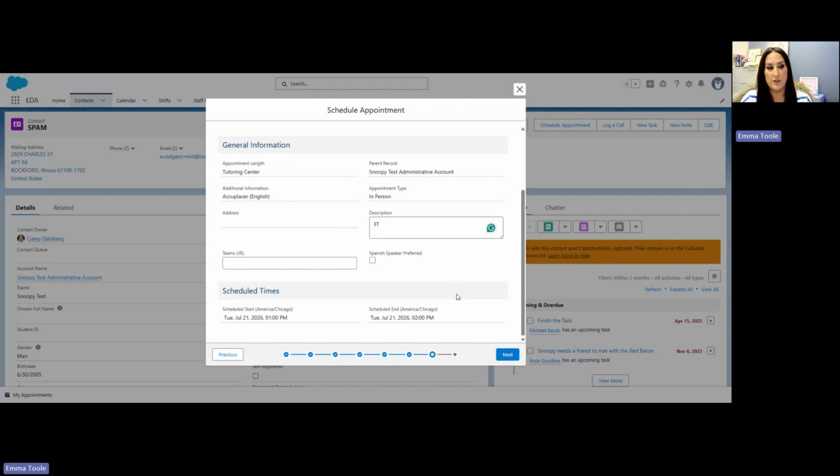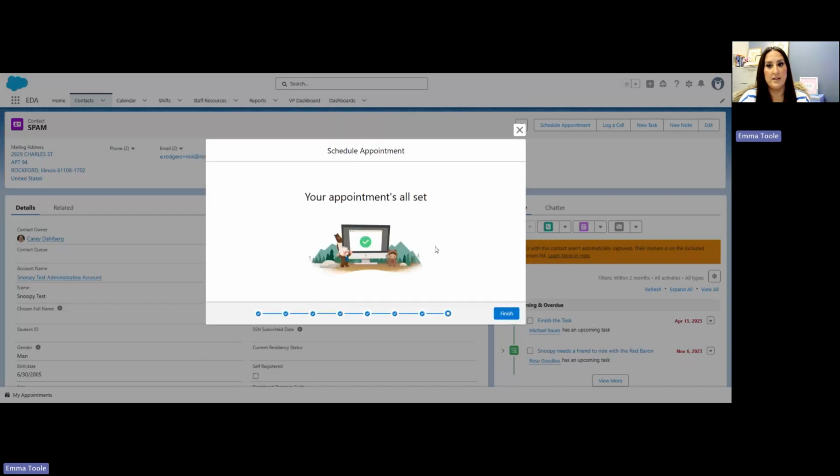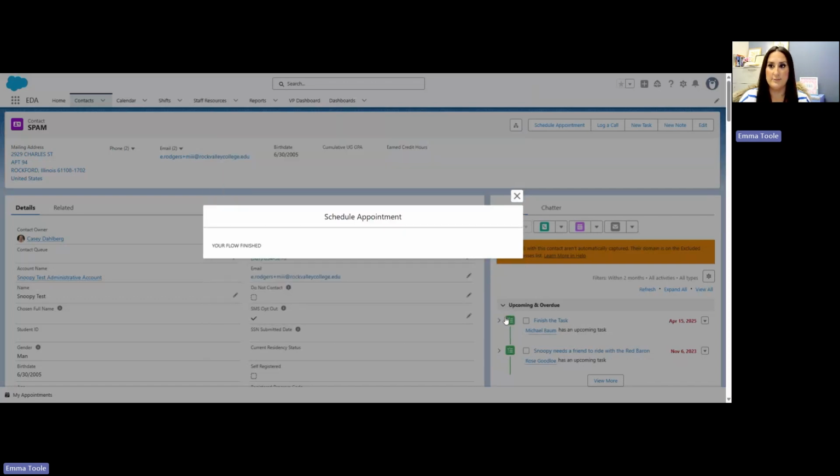So if they tell you, oh, I didn't get a confirmation email, please ask them which inbox they were looking at, because a lot of times they will refer to their personal email and then sure, that's accurate. Salesforce does not email their personal email. So they need to be checking their student Rock Valley email for that confirmation. Then we go ahead and click next to schedule the appointment and it's finished. So it says your appointment's all set and we are done.